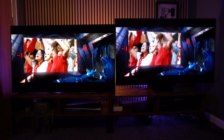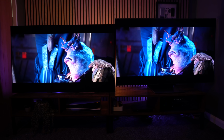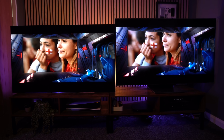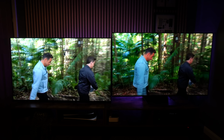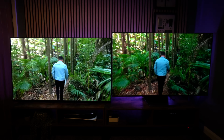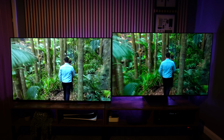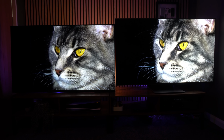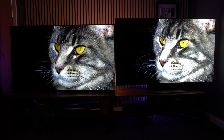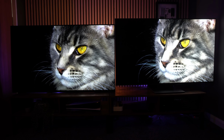So I do have a favourite, and I'll come onto that in just a second, but certainly both of these TVs deliver just the most exceptional picture. Now, without them being side by side, you would look at them and just think, amazing. I do think, however, that this Sony, with its colour accuracy and the way that it processes the image, just gives a slightly better, but not brighter, picture than the Samsung.